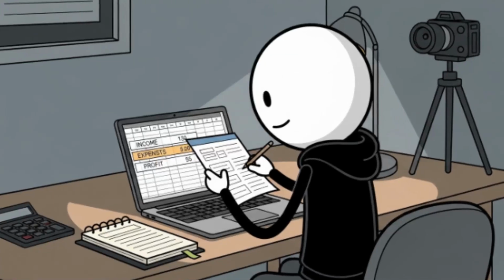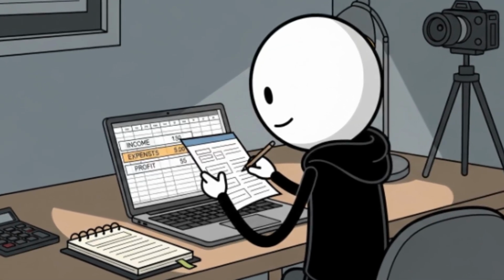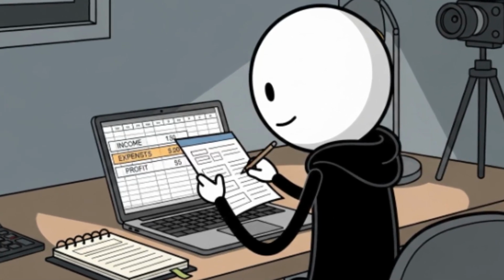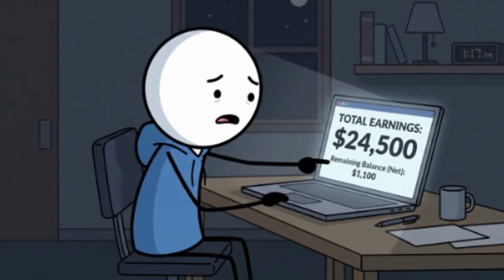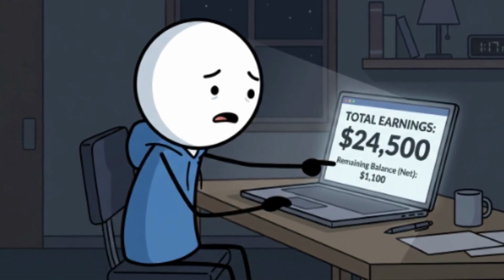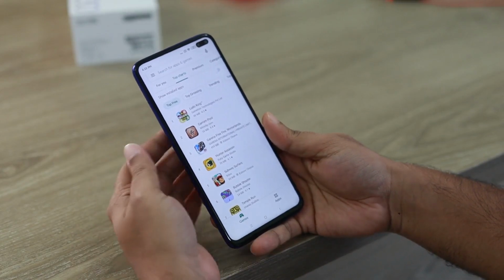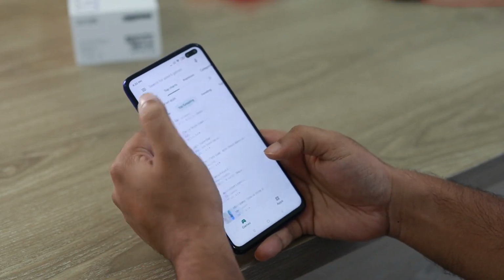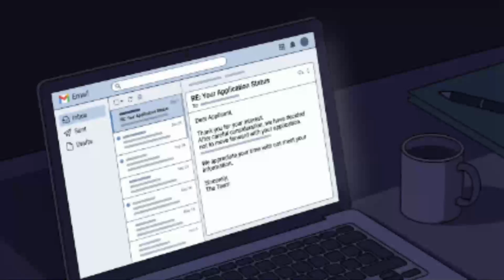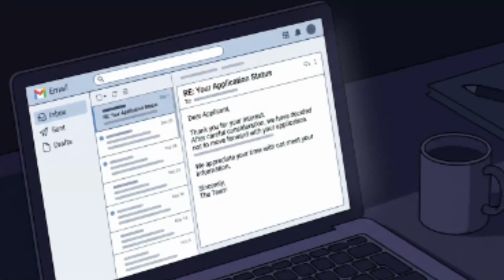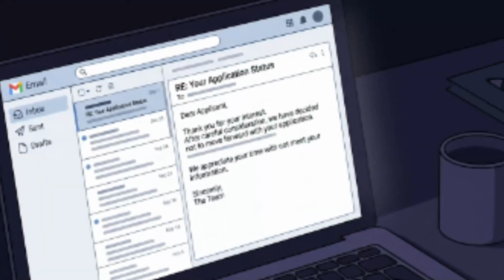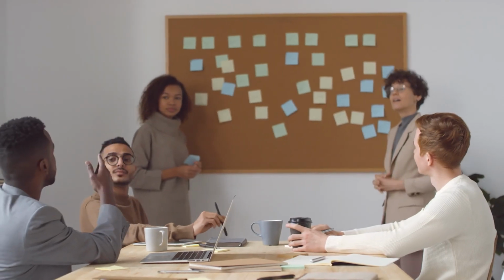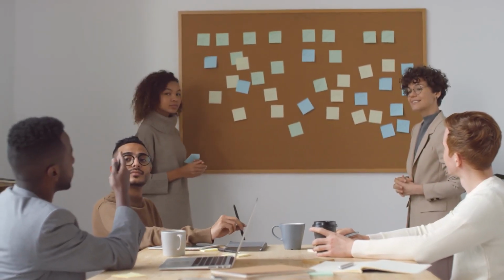If everything looks correct, but sessions still aren't counting, restart your phone, reopen Mistplay, and launch the game again through the app. If the issue continues, contact Mistplay support through the help section. Include the game name, your device model, Android version, and screenshots showing that your play session wasn't tracked. Giving support complete information makes it easier for them to investigate.